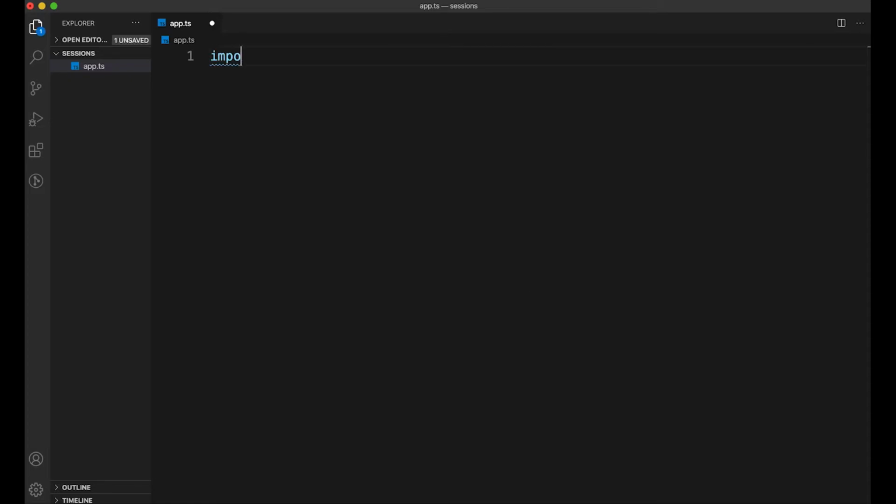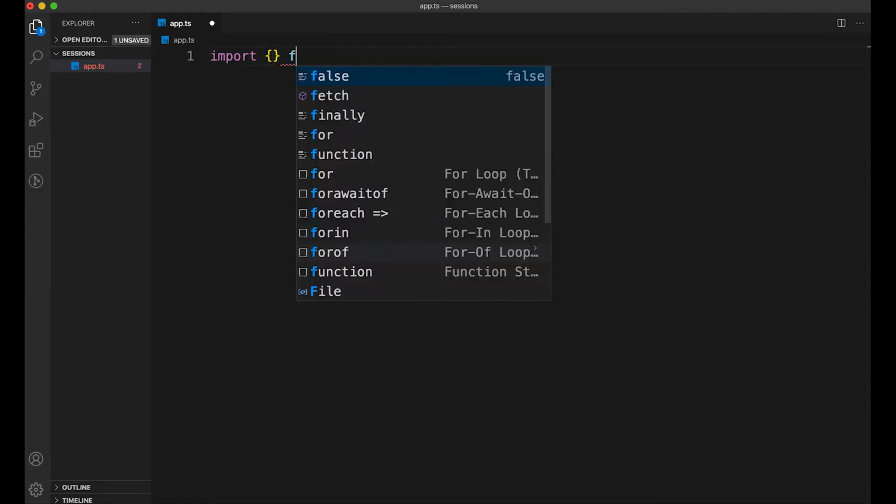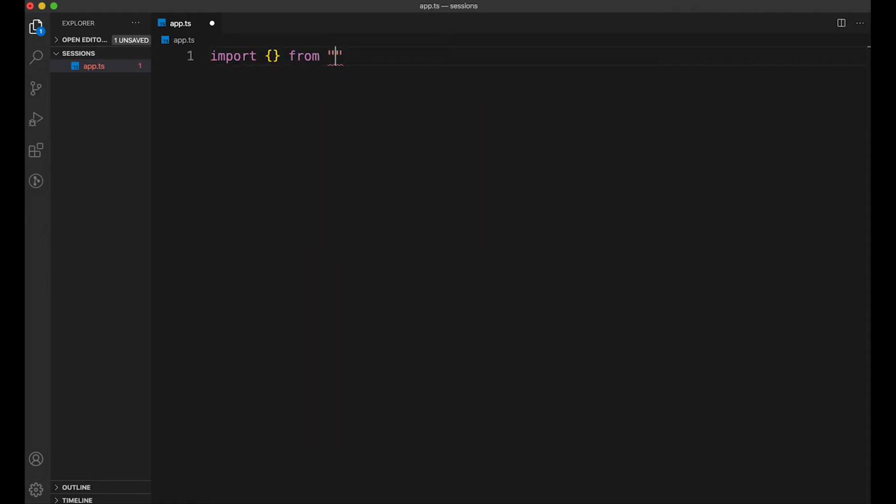First, we need to import Oak module, which will help to run HTTP server and provide application and router layer.